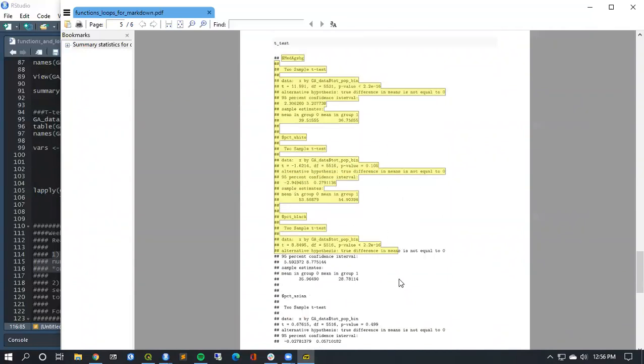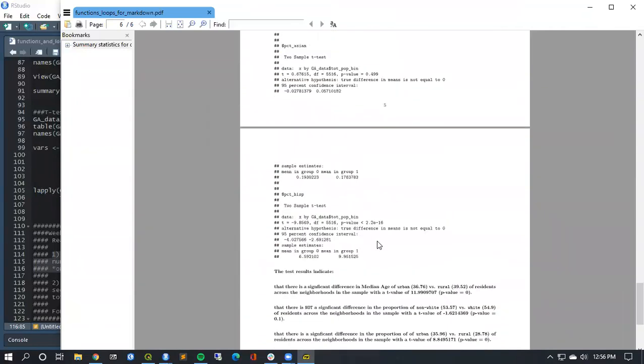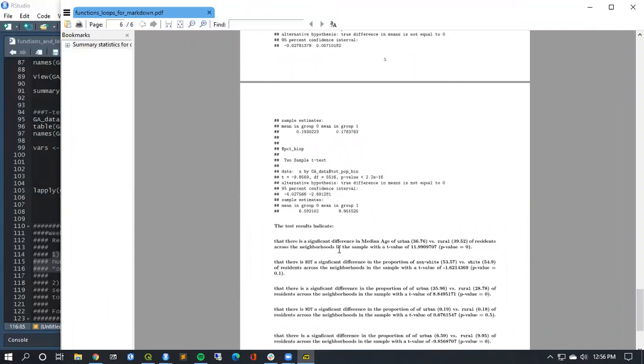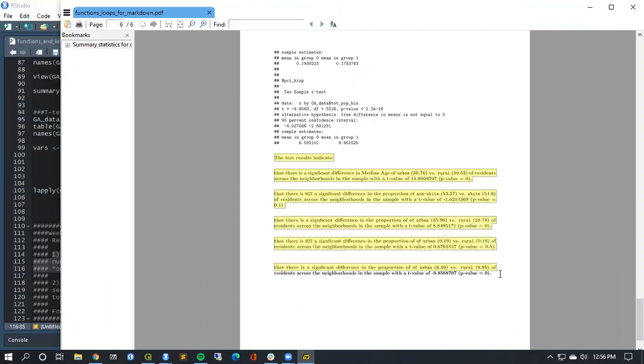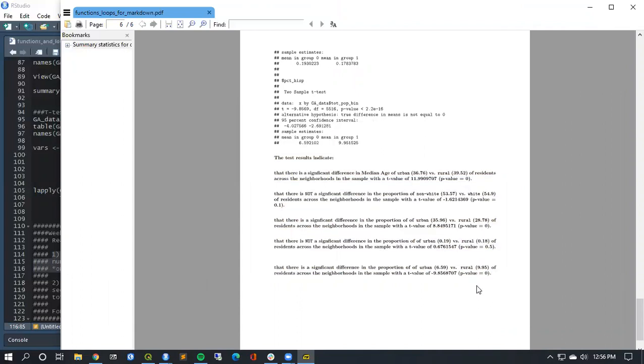These are the t-test results all the way down to here, and that you write up those t-test results the way that we've written up the results here. So you want to be able to do something like this, where you're integrating the results from our lab directly into a PDF document, which you can submit to Blackboard.